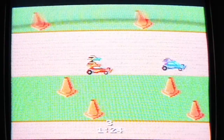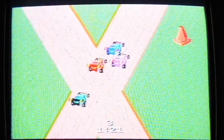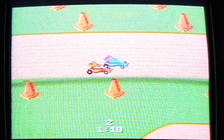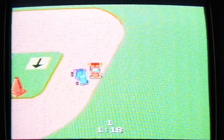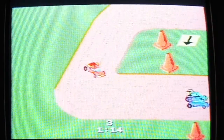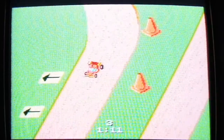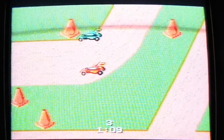Oh man. Which way was it now? Right. Hairpin. No, no, no. Oh. Was there power-ups on this game? Or was that just like on off-road and things? Oh no!